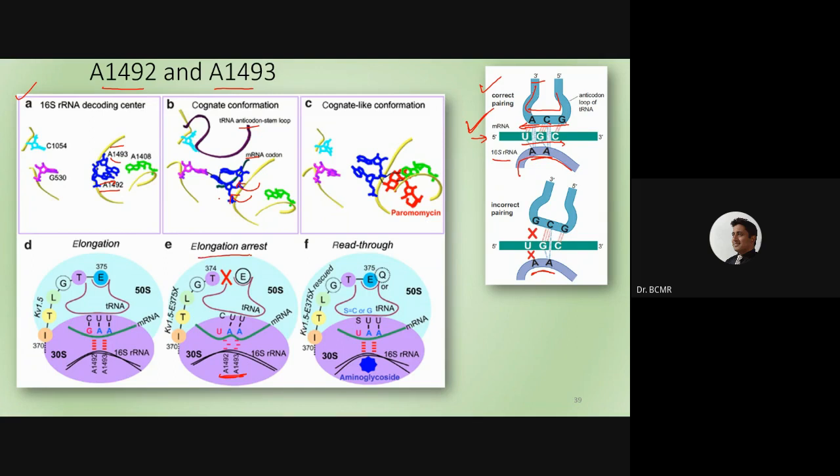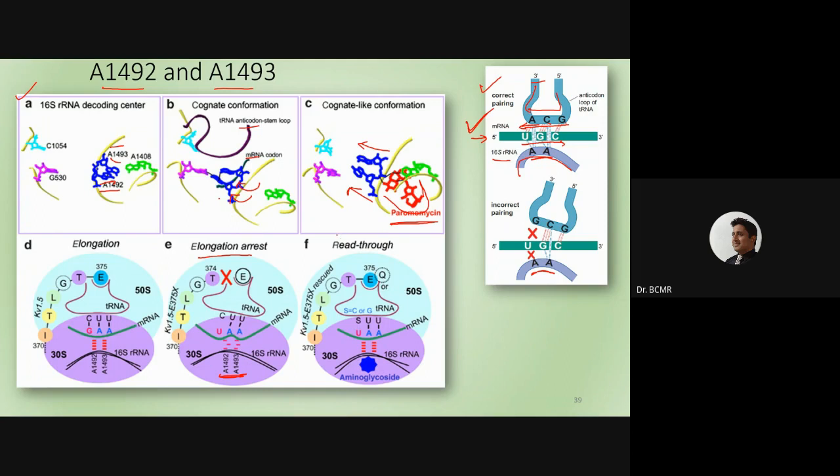There is an antibiotic. I also asked you to have a look at antibiotics. So I will just discuss this antibiotic here. It's called paromomycin. That antibiotic targets translation, and it targets these A1492 and A1493. It lodges itself, this red one that is shown here is the antibiotic, within the foldings of 16S rRNA like this, keeping these two adenines always out like this, as if it is the correct reading.